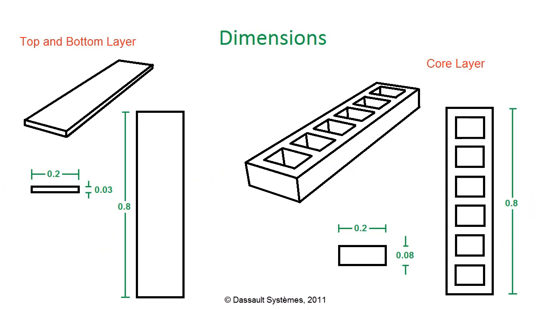The dimensions of the parts are displayed in the figure. They are in SI units with length in meters. The wall thickness for the core cells is 0.04 meters, meaning that the distance between the holes and also the distance between the holes and the edge of the layer is 0.04 meters. All three parts are made of AISI 1005 steel with a density of 7,800 kilograms per meter cubed, a Young's modulus of 200 gigapascals, and a Poisson's ratio of 0.29.